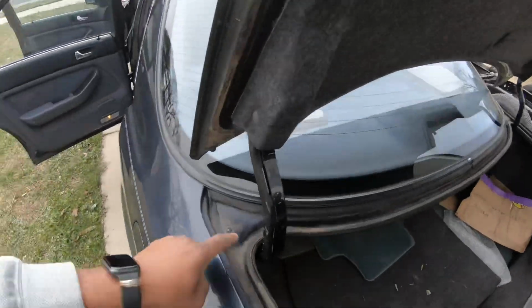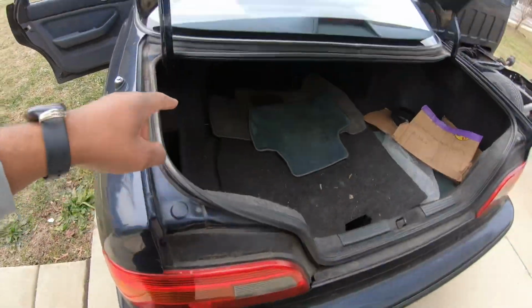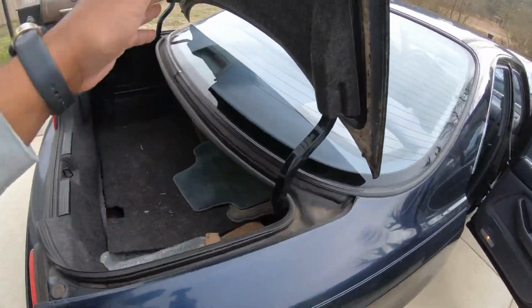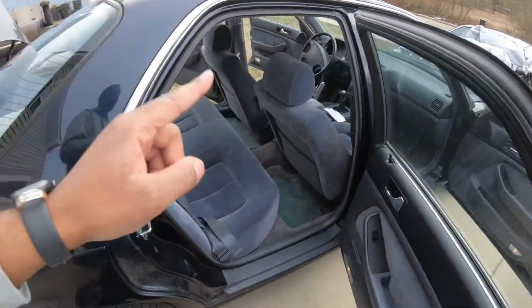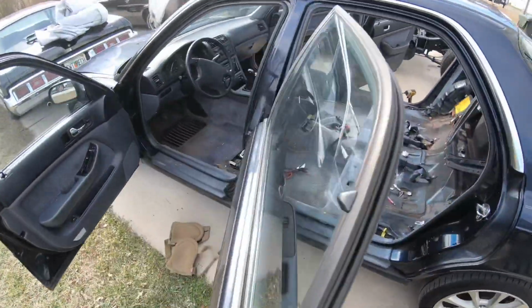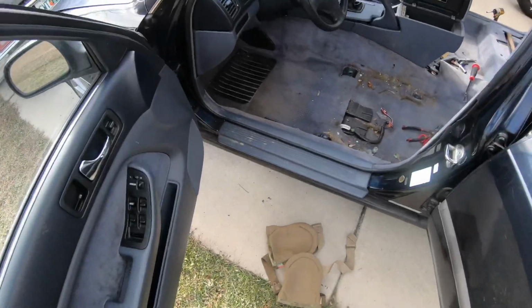And then I also have a steamer, so I'm gonna get up in all these crevices and clean all this. This all ain't gonna be today. Right now I'm gonna focus on actually cleaning the carpet and the seats. All right, so we finally got all the seats out.